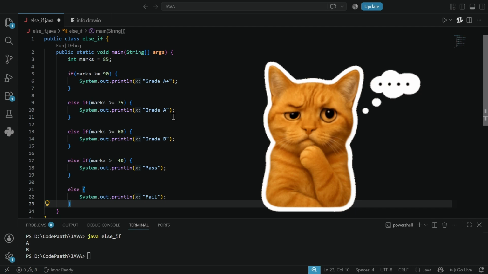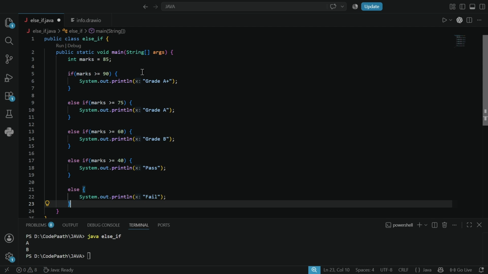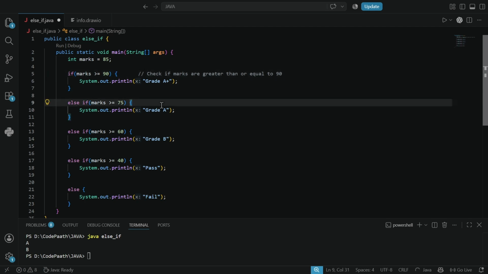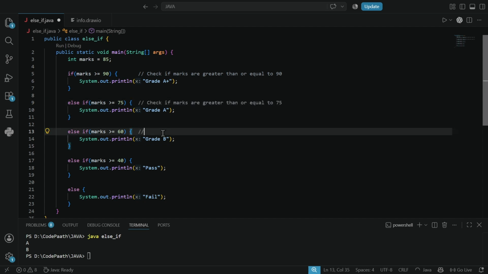Let's revisit our previous example. Let's imagine now you have marks as 85, and currently we have written this kind of program. If your marks are greater than or equal to 90, in that case A plus grade. If marks are greater than or equal to 75, your grade will be A. But look here, we have written else if.